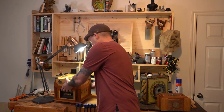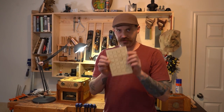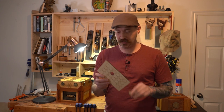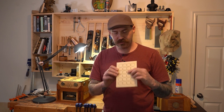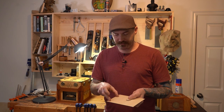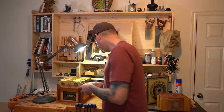Now the next one, so my process, I start with the end and kind of work my way backwards. But as a design element on this, I want to use these shapes because I can hide a button in it. So I want to build it to where the sides are going to have a hidden button that will open the box. First thing I've got to do is get on the computer and design a mechanism to sit on the backside to actually actuate it. Let's do that.